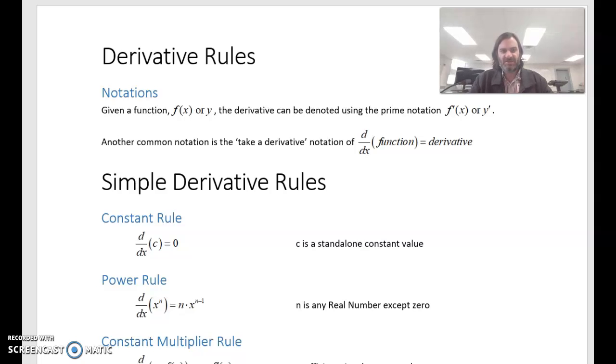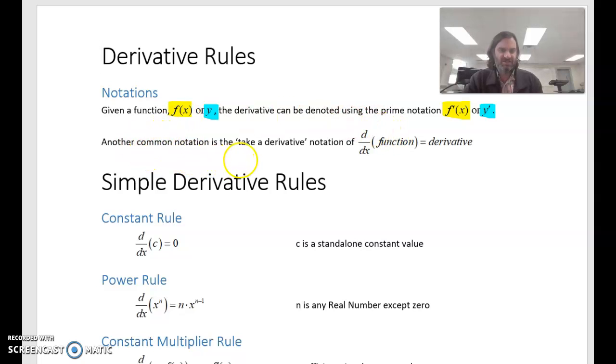Hey, we're going to introduce some derivative rules, but first let's make sure we know the old notation. These rules are going to make life a lot simpler. The notation we're familiar with so far is that if we're given a function and called it f of x, we could denote the respective derivative as f prime of x, or if we called it y, we'd denote the derivative as y prime. So that gives us a link between a function and its derivative.